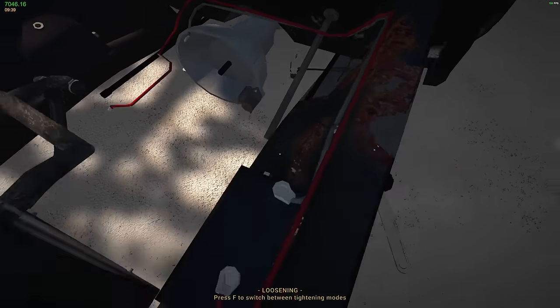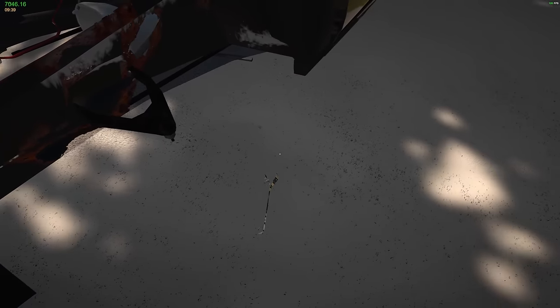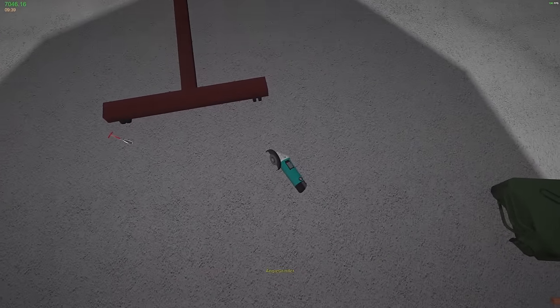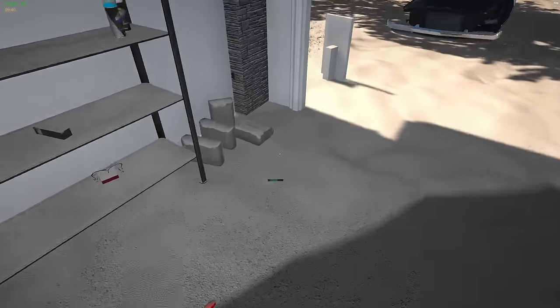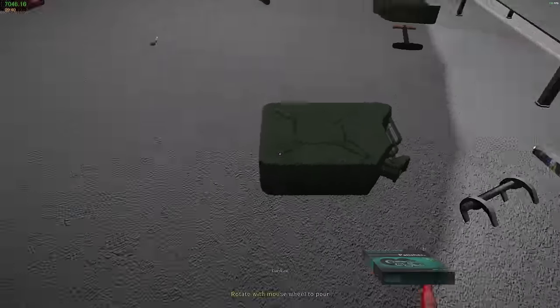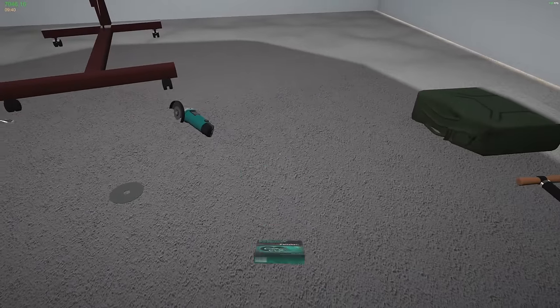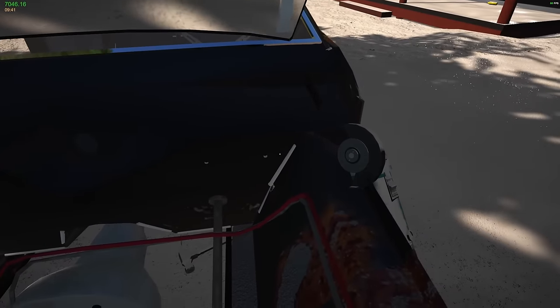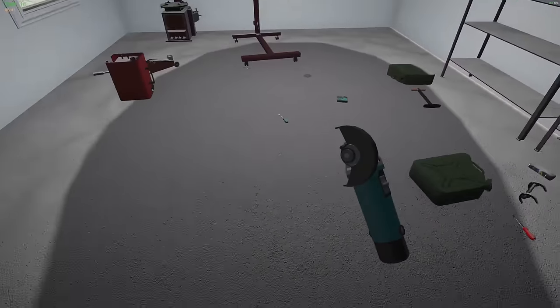This is going to have to come out. And that suspension bit's shot anyway, so I'm going to just grind that out there. Oh, wait a minute. We don't have too many. Do we run a grinding disc? No, we don't. We still have a couple. All right, we're going to use this one up. Okay, off you come. There you go. I'll put a new one on.